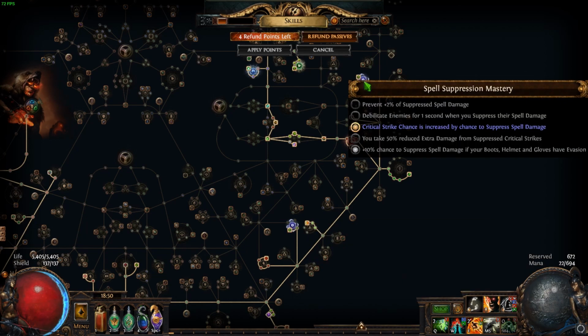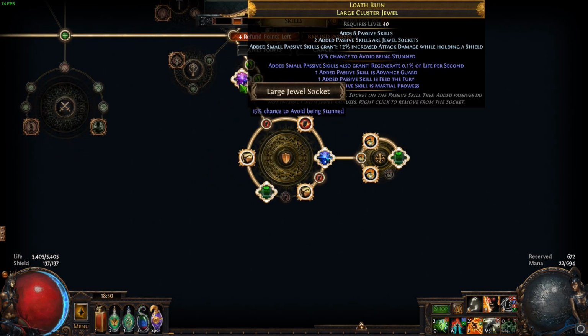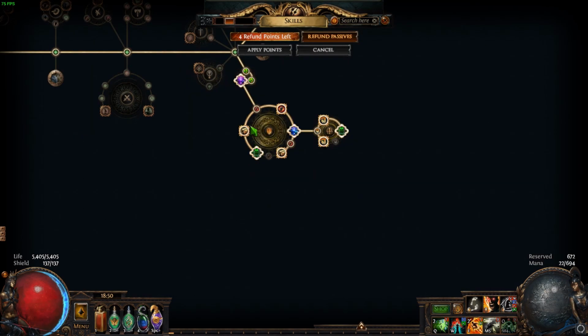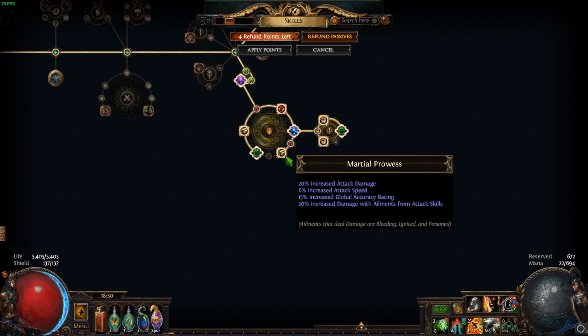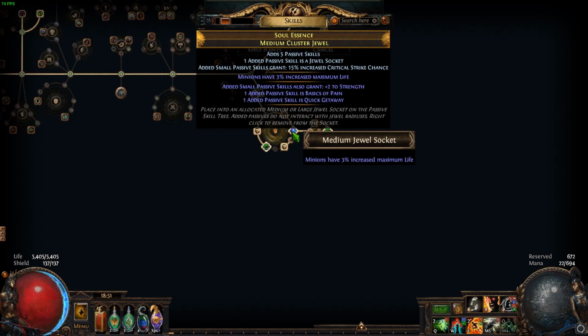Coming back to the cluster jewel socket, it is an 8 passive chunker, with Advanced Guard, Feed the Fury and Martial Prowess. We take all notables and invest 7 points in the jewel, and we also use a medium cluster with Quick Getaway and Basics of Pain. Finally, we also use some jewels.